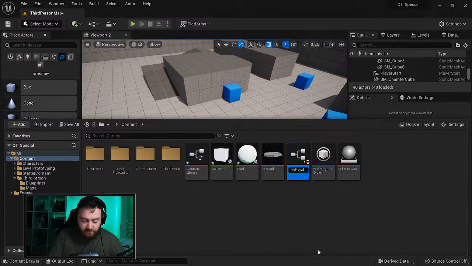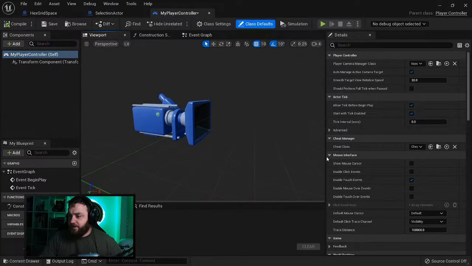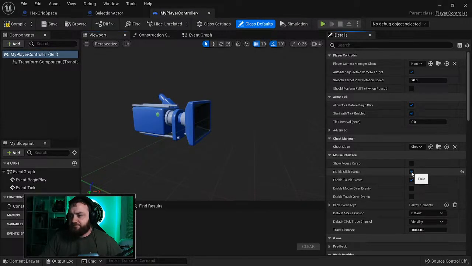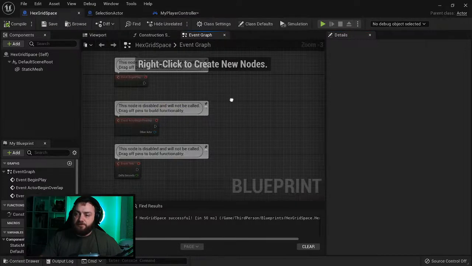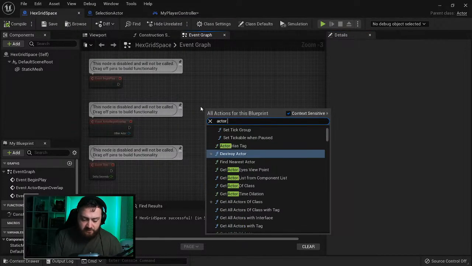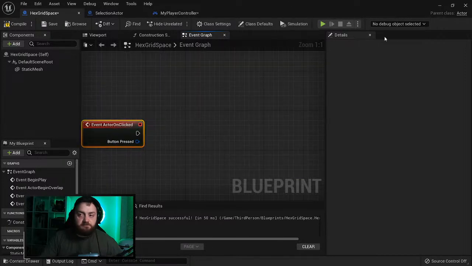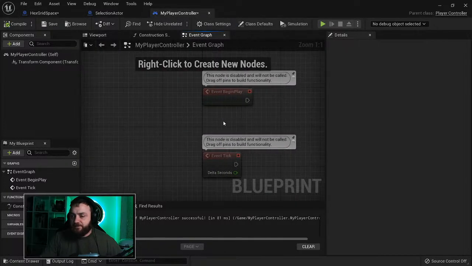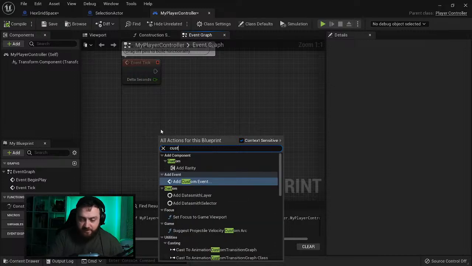My player controller. Open it up, and you tick on enable click events. Now that enables me to call the event actor clicked, which I can then tell my controller here to do something. My controller here is going to have a custom event.